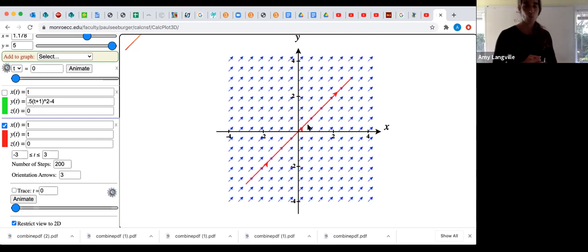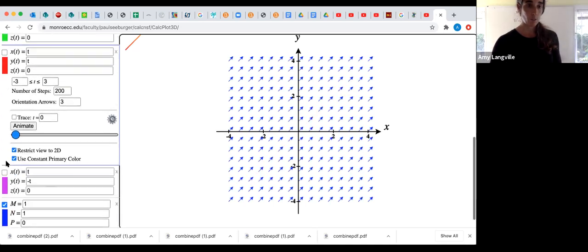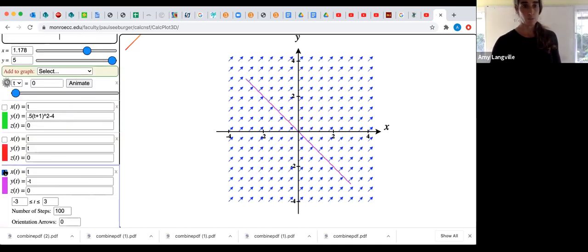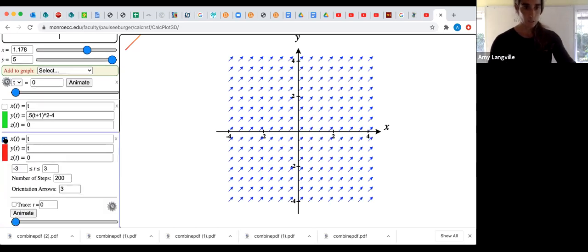And so the amount of work done by the field is going to be positive because we're moving with the field. On the other hand, if I were to reverse the orientation, just negating the t's in both cases, now we're going in the other direction.